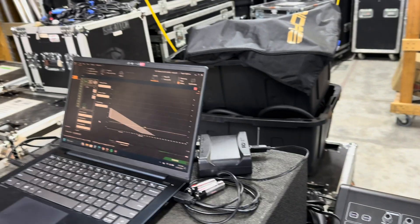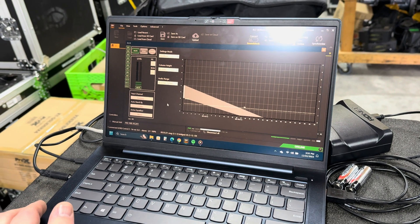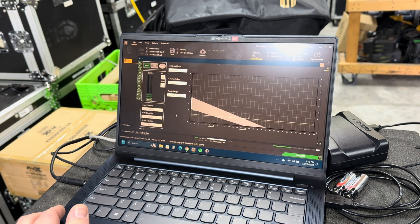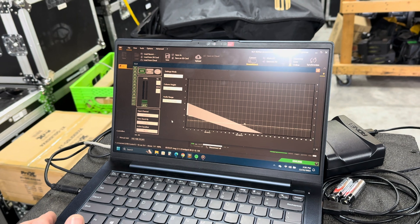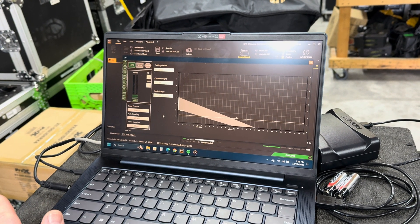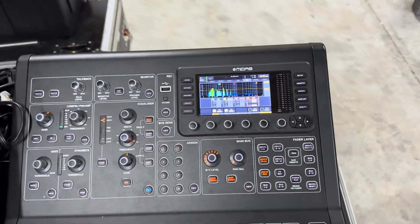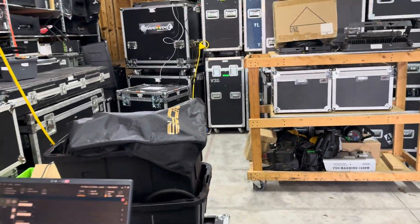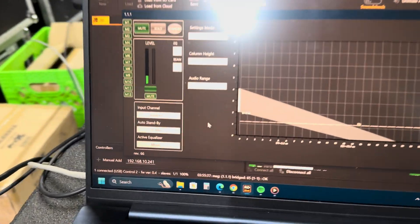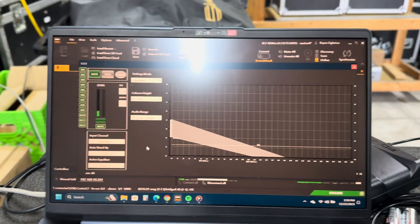So the next thing we're going to do is some music. The music isn't great through these, especially with no subwoofer — keep that in mind. But for what it's being used for, it's incredible. Now we've got some music going, EQ is flat up here, and we are set pretty short, so we'll go ahead and extend this out some.